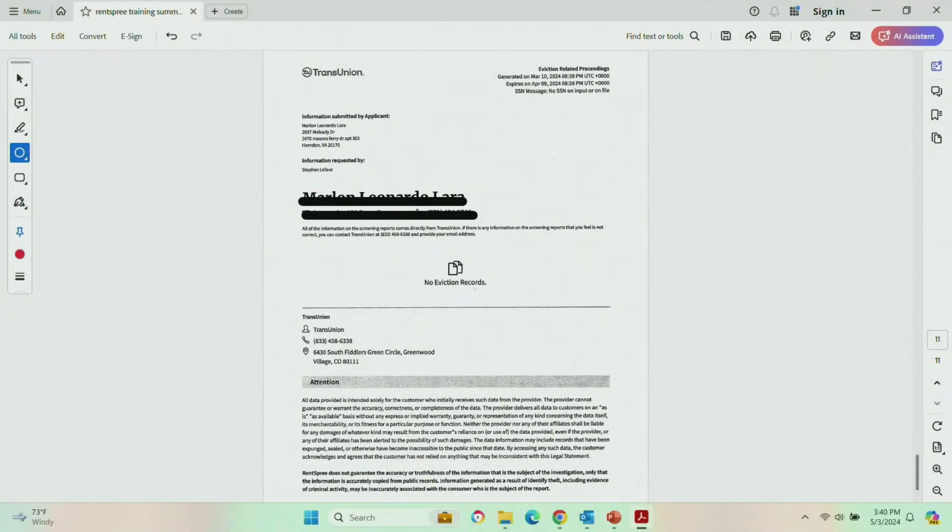Another section here also is their eviction record. It'll give you an idea if there have been any reported evictions. Now, this doesn't mean all evictions are going to be in here. It's only reported evictions, right? If you're my tenant and I tell you to get out because you haven't paid the rent, and I don't have to take you to court, theoretically that's an eviction, but you left voluntarily, so I didn't have to go to court and file and all that kind of stuff. So it's only recorded evictions that are court adjudicated, right? Those will be listed here.